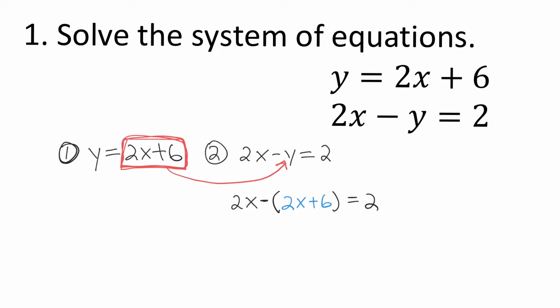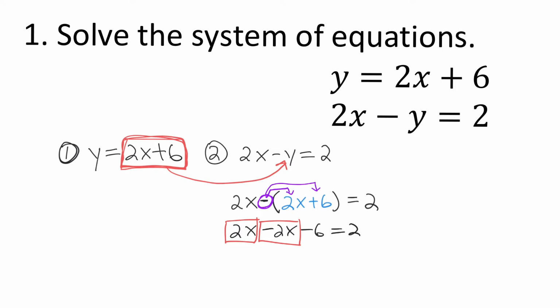You guys need to solve for x. Notice we have that variable x inside the parentheses and outside. So we just need to solve. So the negative outside of the parentheses, you're going to have to distribute. You multiply by what's inside of the parentheses. So we're going to get 2x minus 6 equals 2. Now you guys are going to combine like terms.